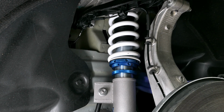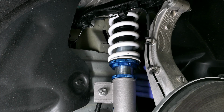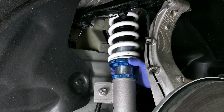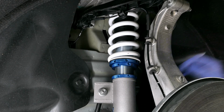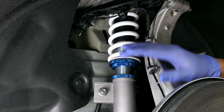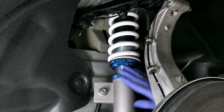I wanted to show you guys how much 2 did, but I didn't mark this at all. But I believe with 2 turns, you're going to come down roughly 1/8 of an inch. Actually, no, more or less about 3/8 of an inch. So we have 2, which I believe is going to be good on this side, because initially my driver's side was slightly lower than my passenger side. So I will call it, we are good.